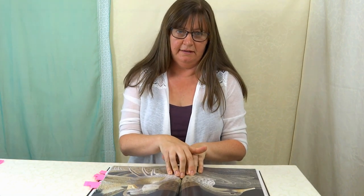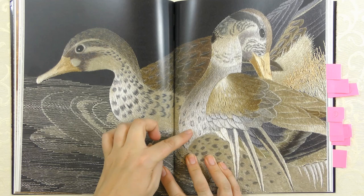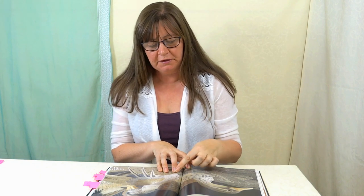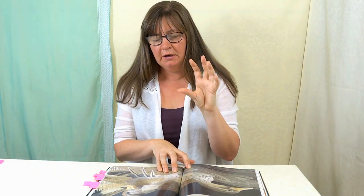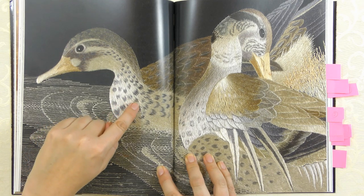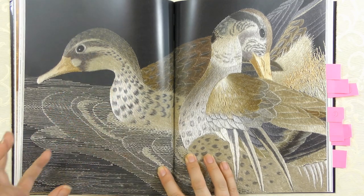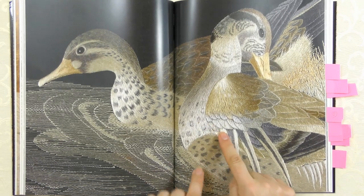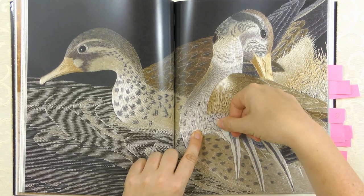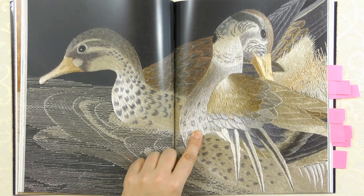Every piece in here is stunning. Look at this close-up of these two birds - all worked in silk threads using a long and short technique, very subtle colours. They allowed the shine of the silk to make the effect rather than how many colours you put in. Look at the little spots on the feathers, getting smaller as it comes around to the eye. It's just where the stitching stops that makes the shape of the feathers - all the same colour, but by doing the stitching in blocks and stopping at specific rows you can see the individual feathers, which is really, really clever.